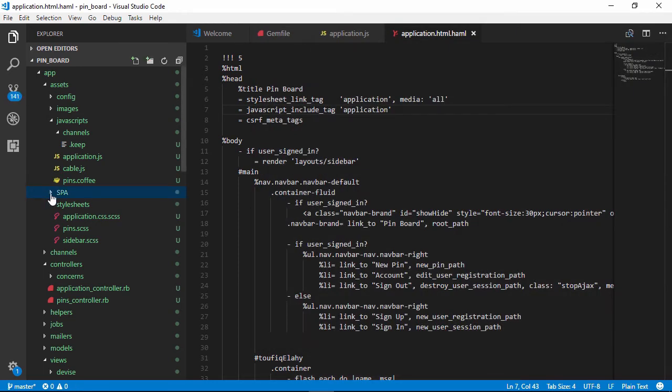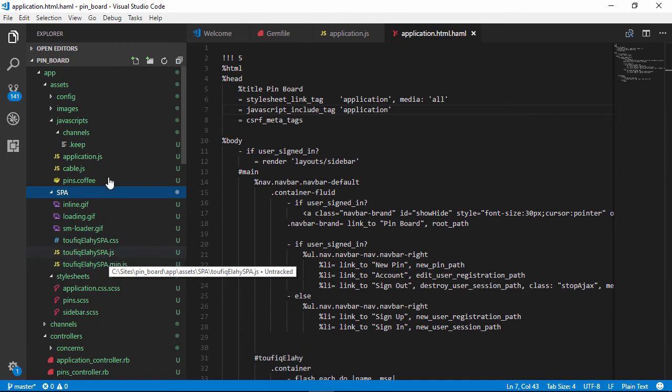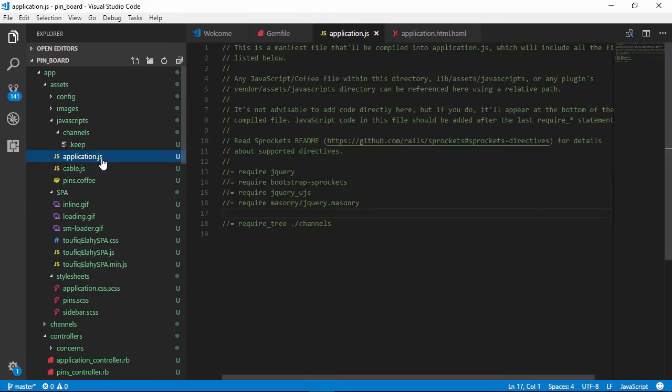Expand the SPA folder. Here are all my source files. Here we need the .js file and the .css file. Let's specify toufiqElahySPA here. Copy this line, paste it here, and the toufiqElahySPA.js file will be called from this file. Let's save it.